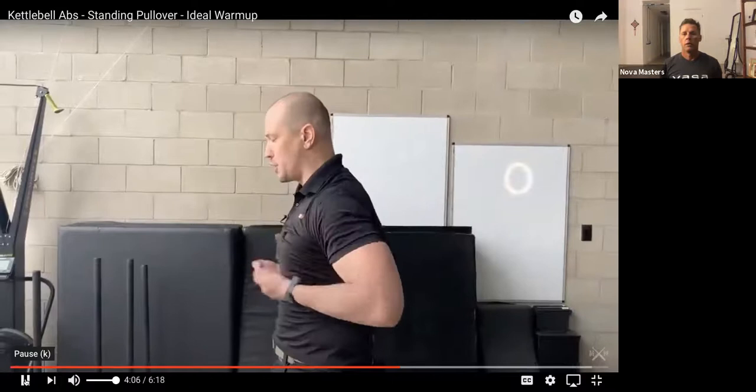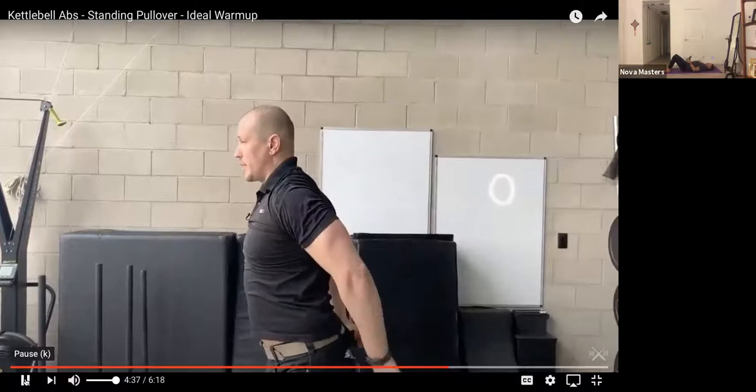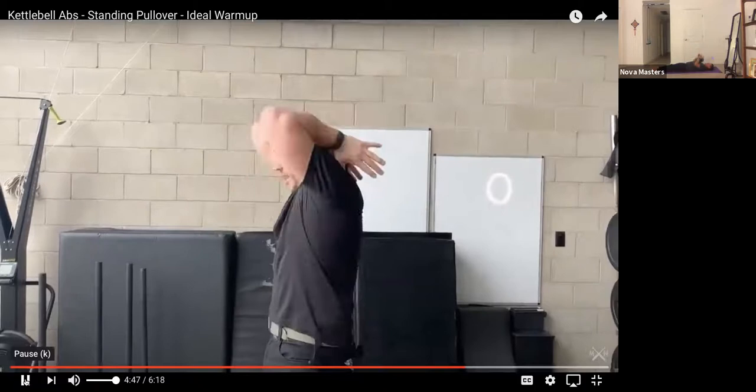Go back, go to the ground, do your flat back ground pullover. Here's what that looks like. Your lower back is touching the ground, which means it will tell you if you've lifted your rib cage up or not. Practice that version. If you come to the standing position and you go back and your rib cage lifts and you dump your lower back, your glutes are off, then they need to be tucked underneath. The abs need to be on, and they need to stay on the entire time.